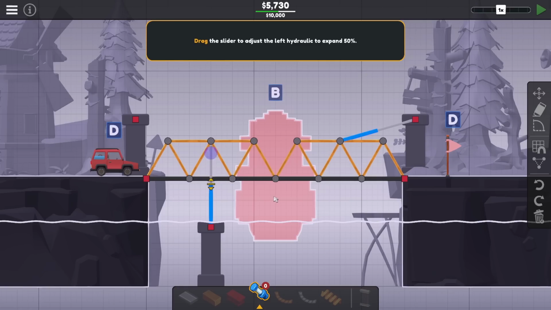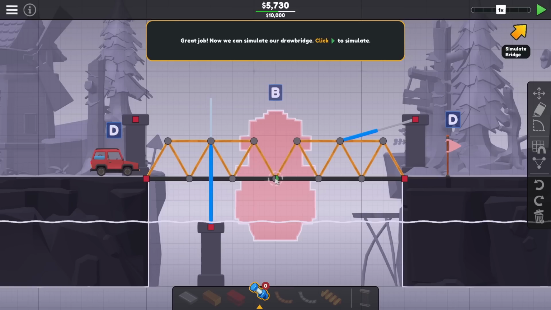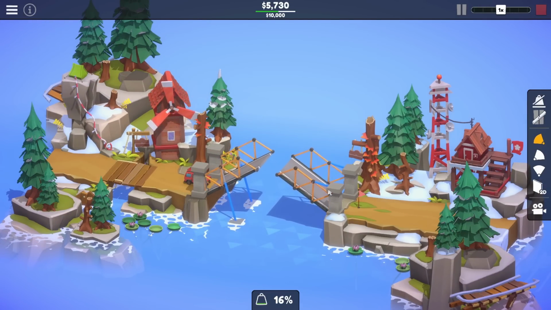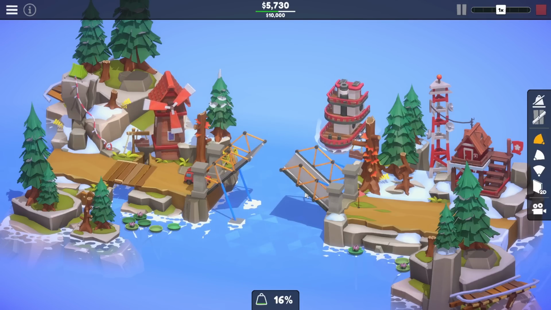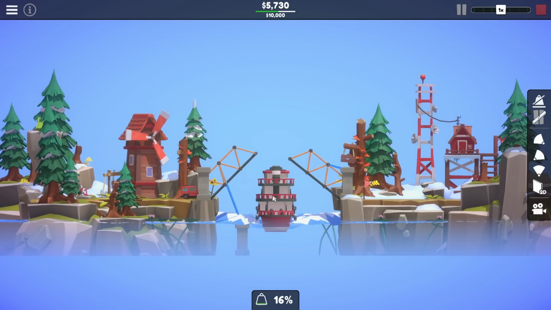Drag the slider to adjust the left hydraulic to expand 50%. Oh, this is going to go horribly wrong, isn't it? Double click node to create a split joint, allowing the two halves of the bridge to split apart. What? Okay, so that can now break. So now we can simulate our drawbridge. Okay, well that side's not going to move, is it? That side's going to come in. And this side needs to move a bit more, I think, doesn't it? No, it was perfectly through the middle.